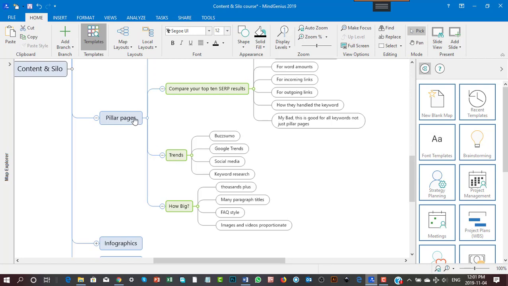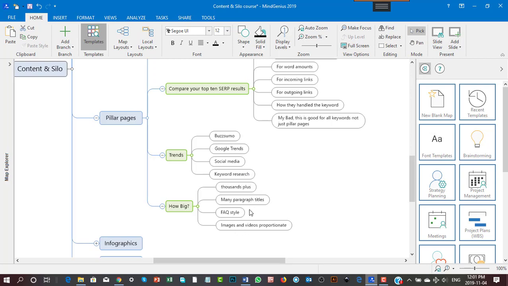Anything that is a very, very powerful source of information on that subject, literally online, in other words, very often a high-ranking, very viral page, is a pillar page and is then trending. So you would go to BuzzSumo, Google Trends, you would look on social media, and you would do keyword research, all for that keyword to see if it's trending, etc., etc., right?